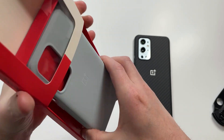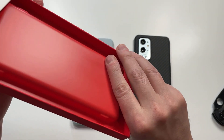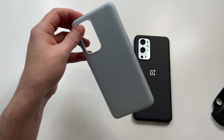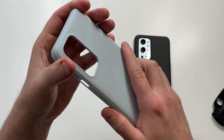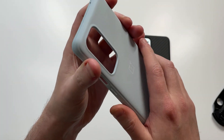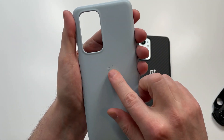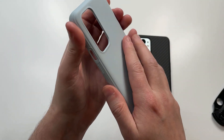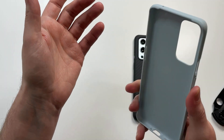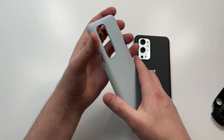In the past I've liked the look of the sandstone case and I like the grip of it, but I can never use it as my daily case. It's got a nice texture and a really nice grip to it, but it almost feels unnatural. This one has a nice look to it — silver OnePlus logo — and it's supposed to have a sandstone, sandy feel to it, but it just doesn't feel great to the touch like the carbon fiber case.